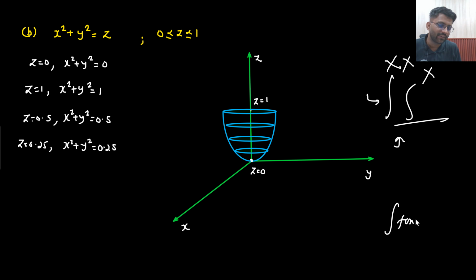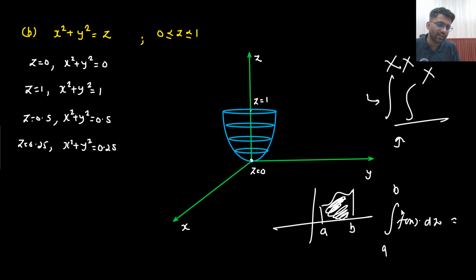When we do integral of f(x) dx from a to b, don't we say that if f(x) is the graph between a to b, what will be the answer? Area of this much, no? What will be the answer of the integration from a to b of f(x) dx? Area of this much. I hope you know this much basic. So single integration is representing the area. So double integration can represent the volume as well. Are you able to understand this point?